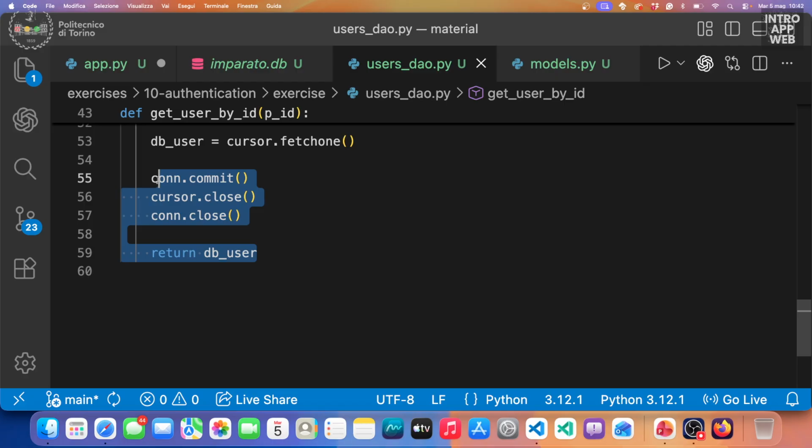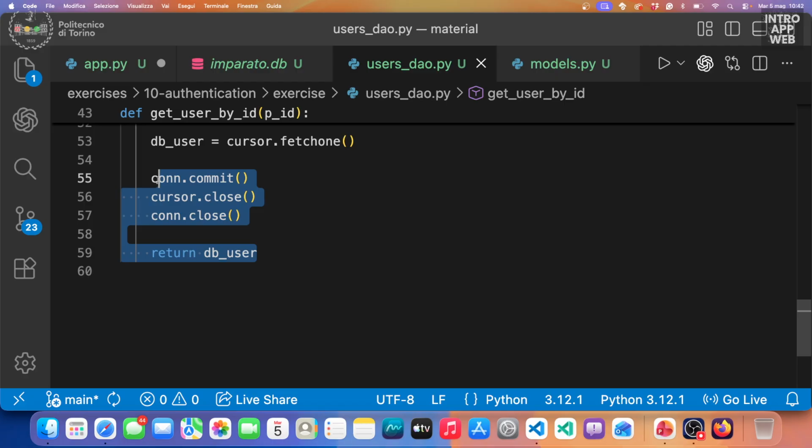And what changes? It changes that at the moment of creating the user, we don't use the password coming from the form as it comes to create the user, as we have done so far, because, for instance, so far we simply got that value 1, 2, 3, 4, 5, 6, and then we saved that value as it was in the database.